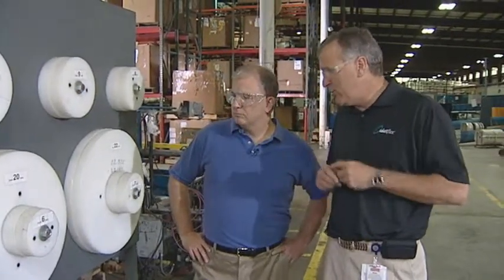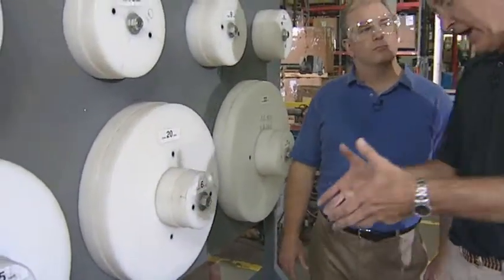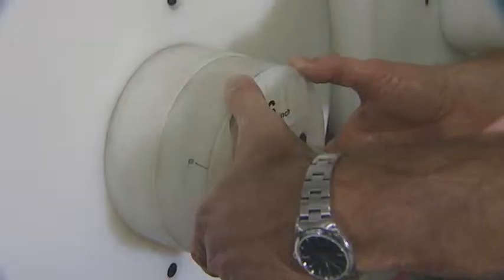Basically, an operator at the beginning of the shift, and whenever he changes over from one product family to another, uses these gauges when he makes one part, and then he puts the part on the gauges to verify that the part is to spec for diameter. You can see they're all marked for the different diameters for the different sizes, and he basically takes the core and slides it over this.